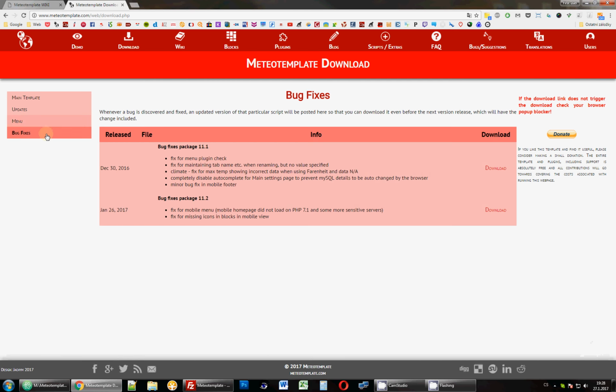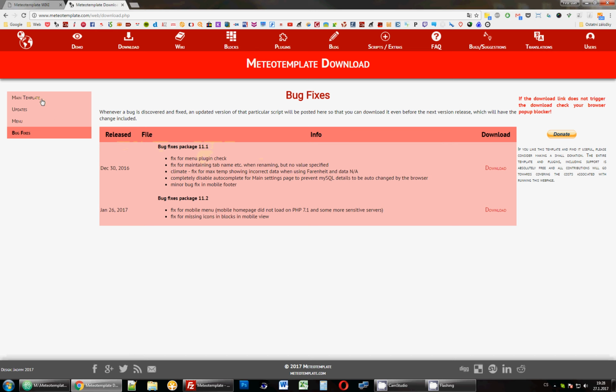And the last thing, and this is very important, this is something you should always check, because there are always bugs, right? When I release the template and I discover some urgent bug which needs to be replaced as soon as possible, I release these packages.